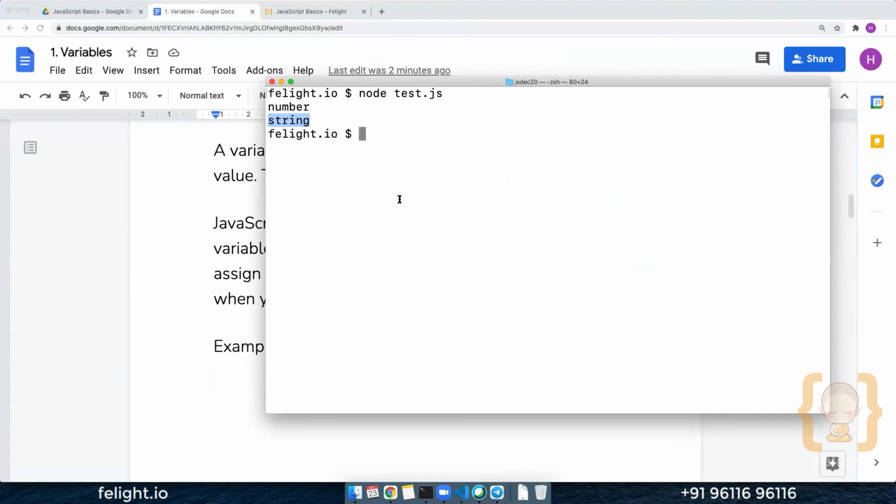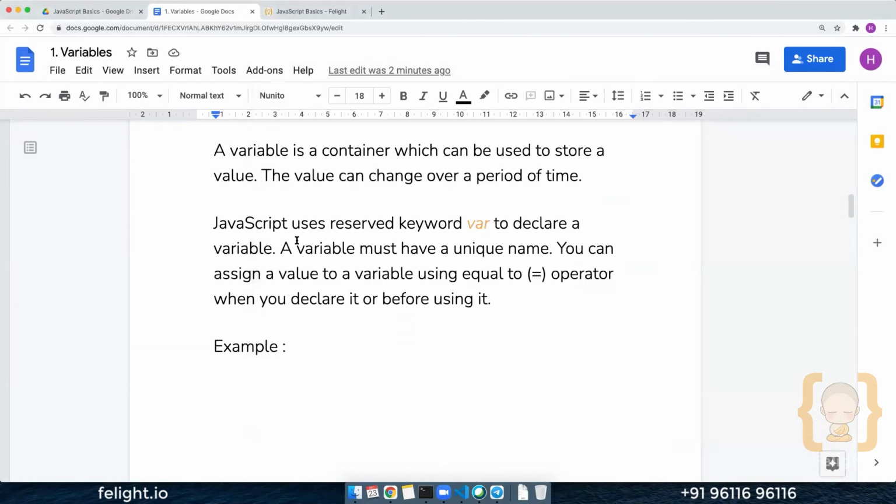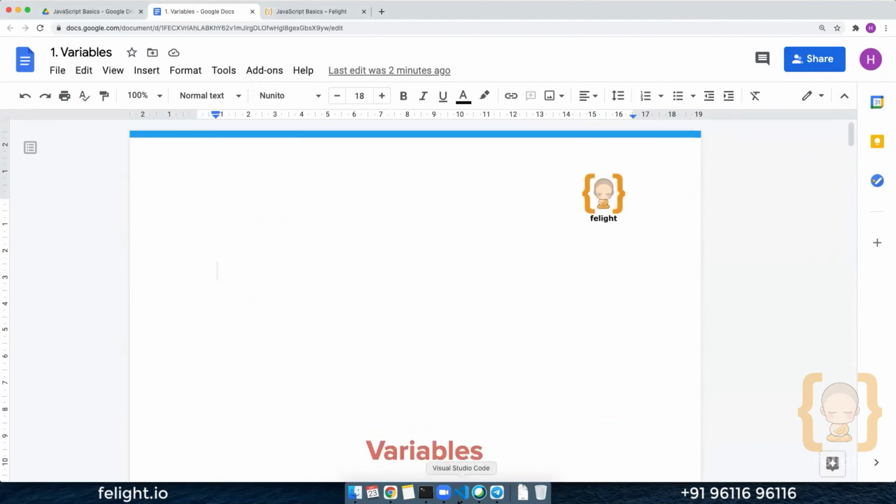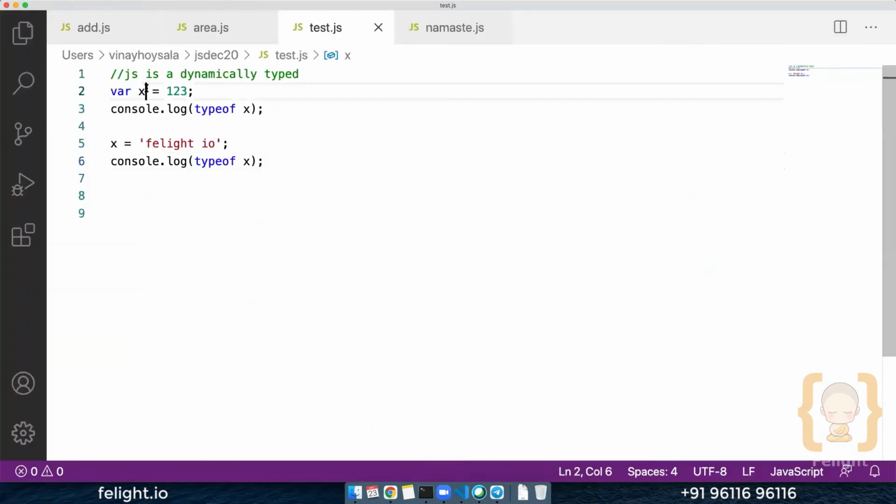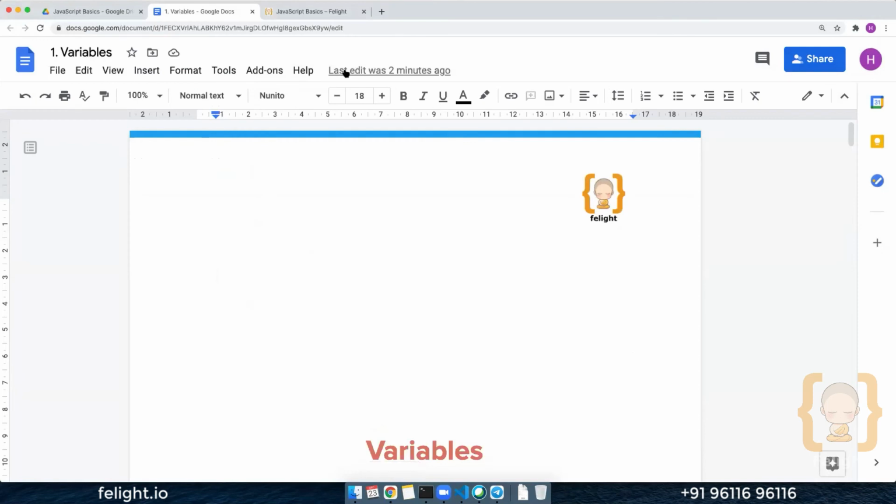So what does a variable exactly do, sir? In this example, you are asking what this variable does, isn't it? When we say var x equal to 123, what happens in the memory?